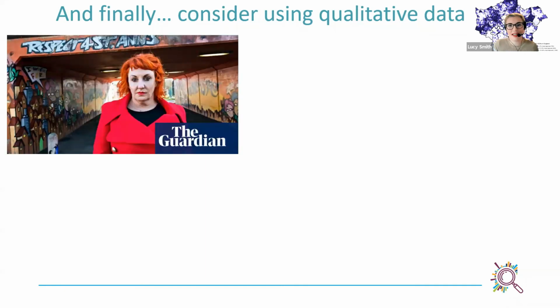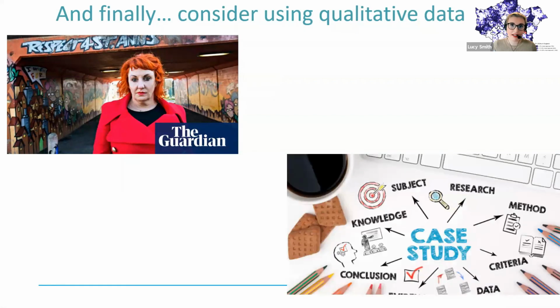But I would also say you should consider using qualitative data. So this lady here is called Lisa Mackenzie. She actually did a brilliant study into life in St Anne's in Nottingham, which is often identified as one of the most deprived areas in the country. She did ethnographic work and really showcased that actually there's a lot more to these people who are branded as deprived and criminal by the government than meets the eye, basically.